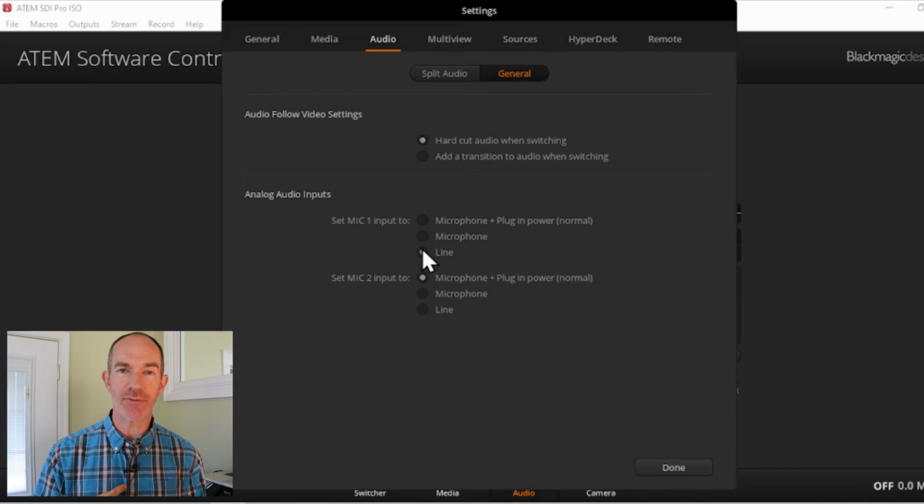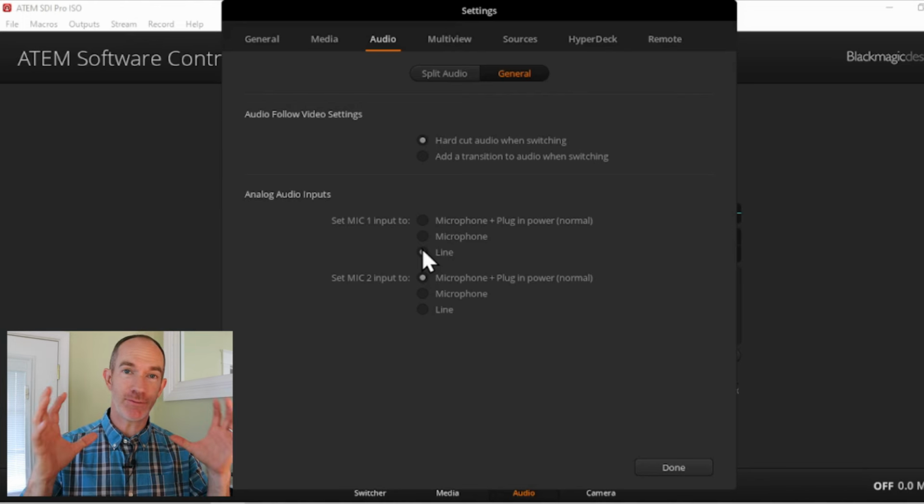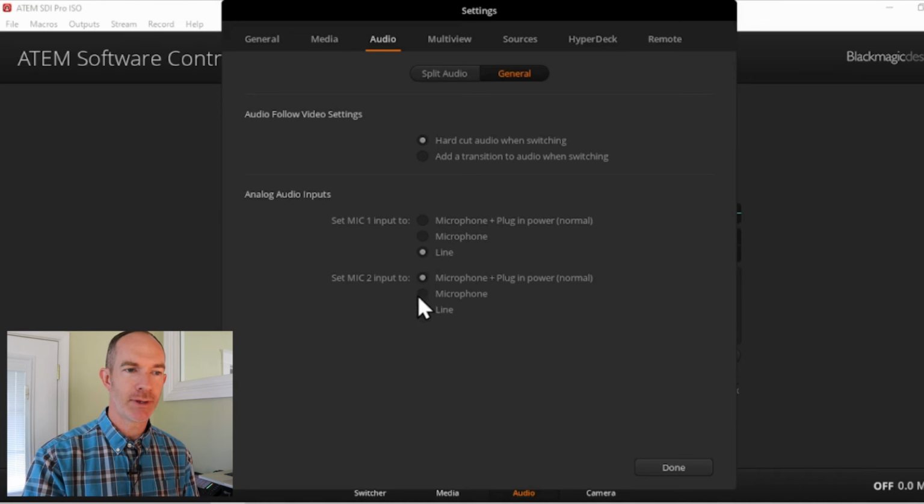So if I plug this little lavalier mic right into my ATEM, it will have a preamp of some sort to be able to control and gauge the level coming in through this microphone. You're sending a full range signal from a soundboard and cramming it into this little microphone input. Now, in the off chance that we have to use mic 2 as well, I'm going to make the same change at mic 2. Once we've made that change to line input, now we can click on Done.